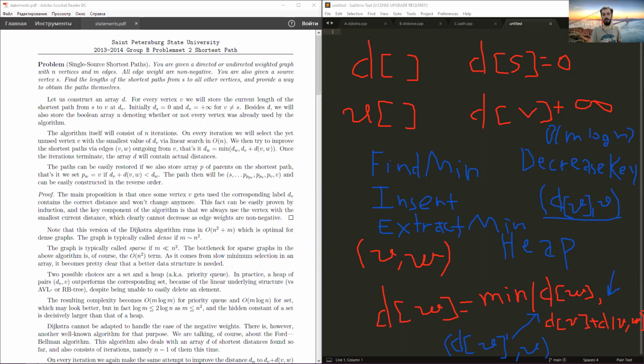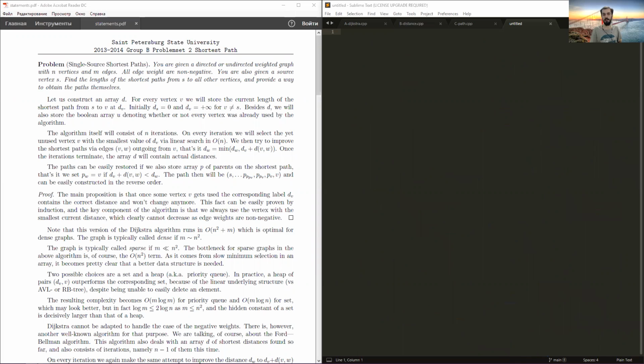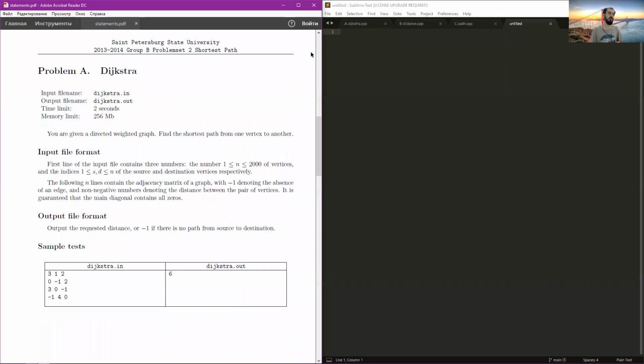Let me check. We definitely have example problems here. Yeah, all right, we have some graph. So the first problem will be just to implement Dijkstra.